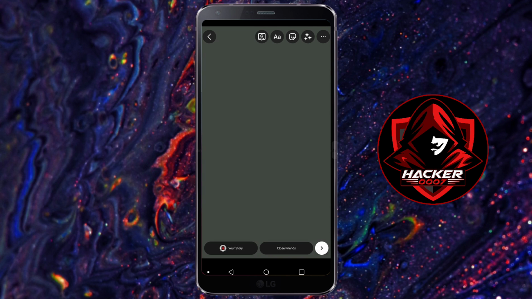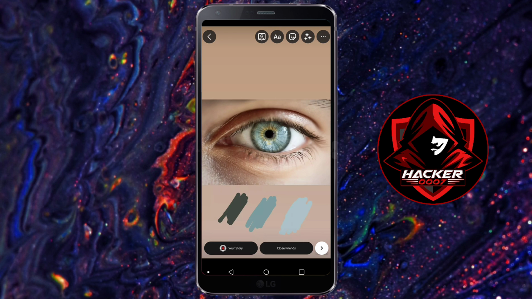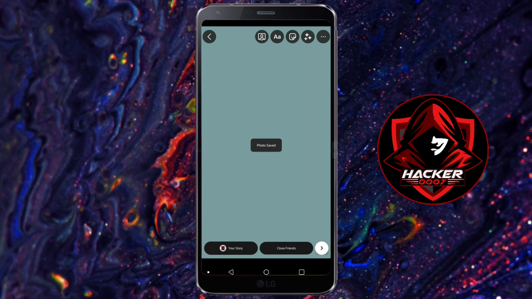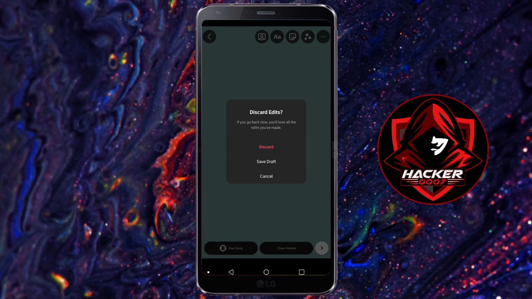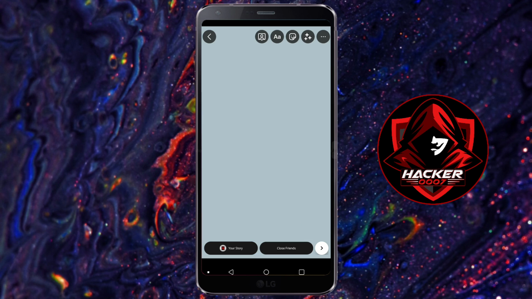We'll repeat the process for the next 2 colors. Let's go back, discard all changes, and let's select the original image. Once more, select the 3 dots, select draw, the color selection tool, move it down to the second color, and then you simply need to long press on your image. Click on done, and let's save this again. Lastly, we would need to use the third color. Let's select draw, the color selection tool, and then simply long press on your screen and click on done, and let's save this final image.